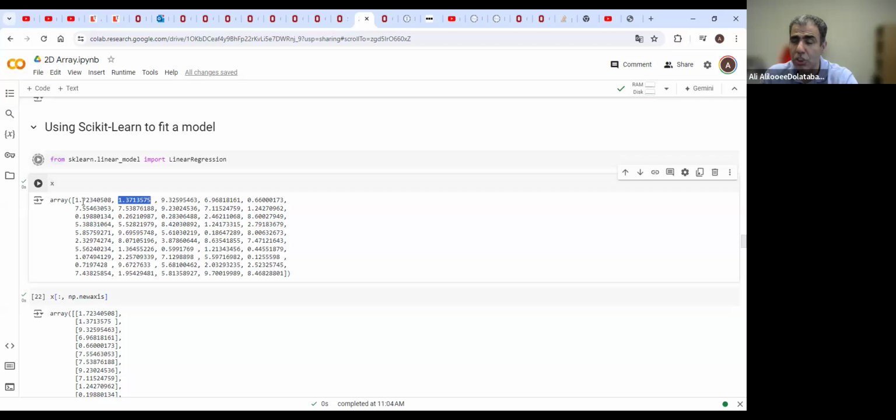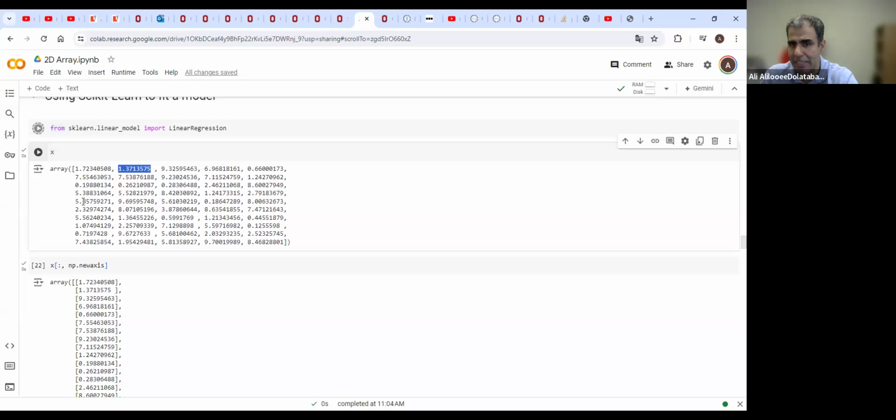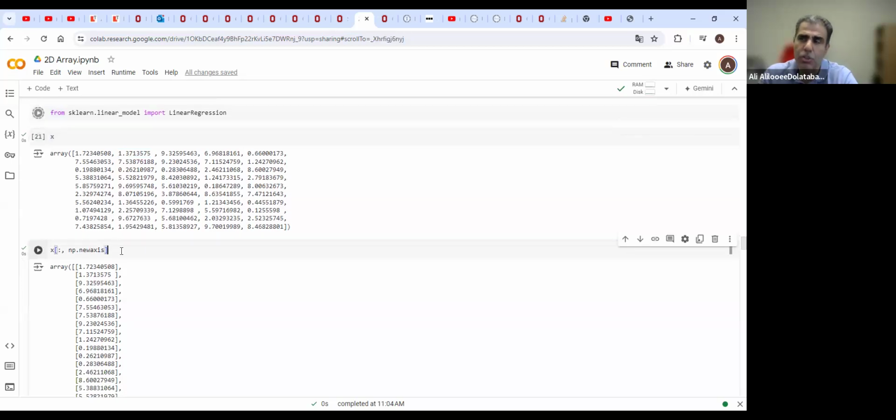Since we want to use each of these numbers as one input separately, we can use another tool that we have in NumPy to add the dimension. NumPy.newaxis is one tool which is used in NumPy to increase the dimension. Here, as you can see, the dimension of this array is 1, and we want to increase the dimension.